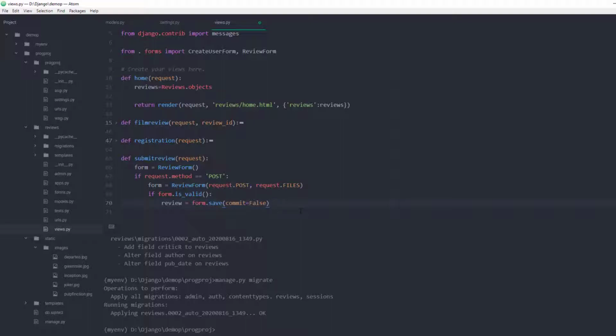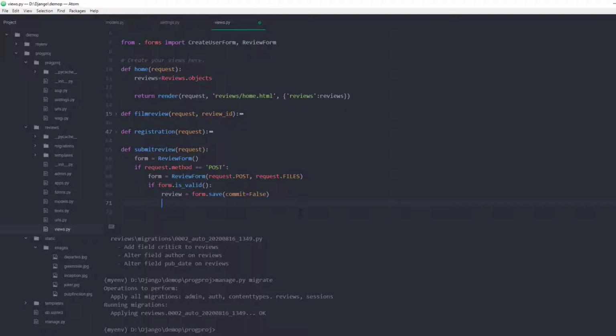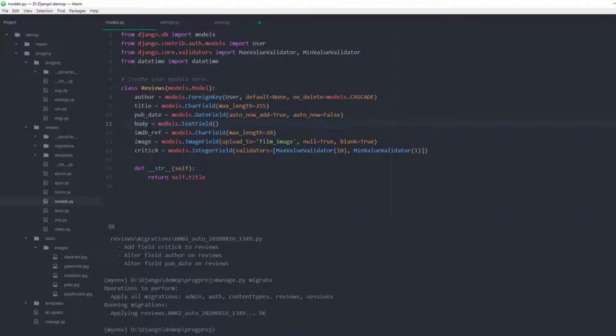The reason for that is because we need to attach our author. If we go back to our models, we're saying that the author should be the user that's logged in. Now when they fill the form in, they're not going to have the chance to say who the author is.